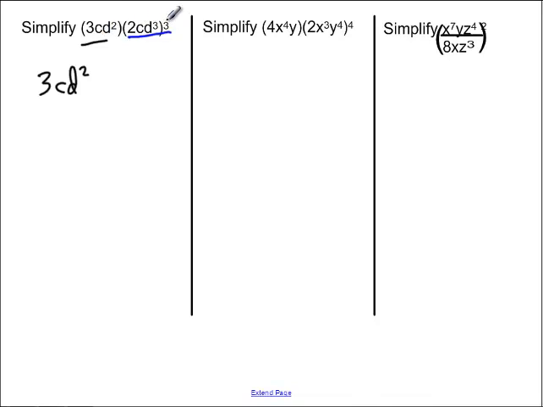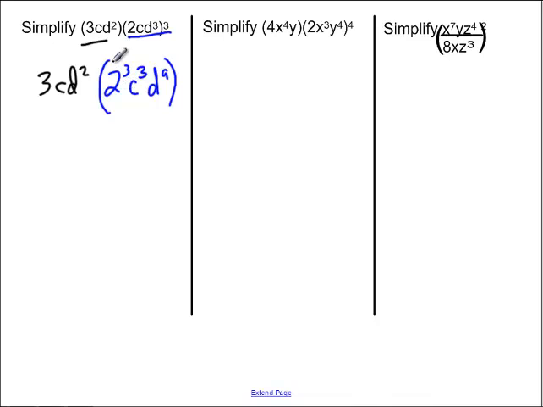Remember, if we follow PEMDAS, parentheses, exponents, multiplication, division, addition, subtraction, multiplication of these two comes after we apply this exponent first here. So if we follow that rule, we say this would be, in blue, 2 cubed times c cubed, c to the first power cubed, times d to the 9th power. 3 times 3 gives us 9. Now we can multiply these together.